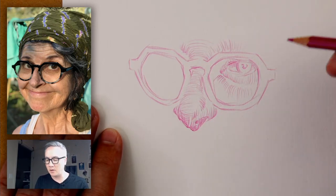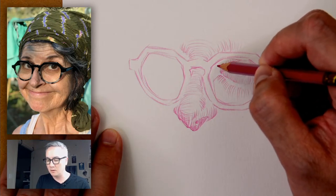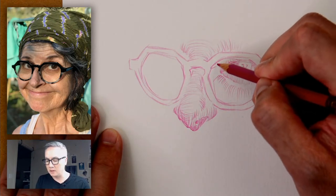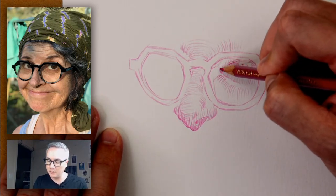And I want to warn you, I am not good at watercolor. So it is less about the watercolor and more about the ink portion of it, I would say.